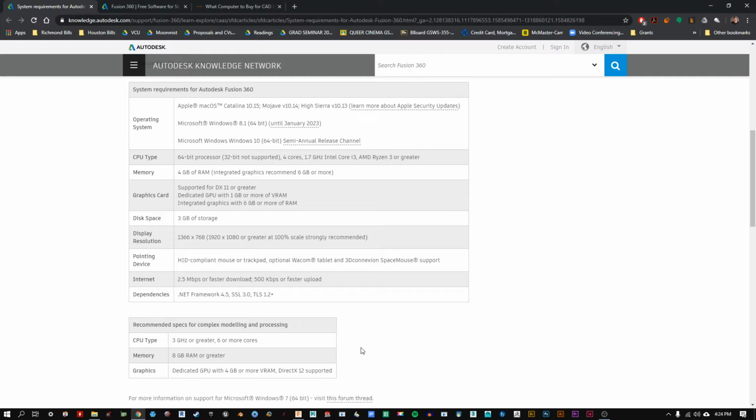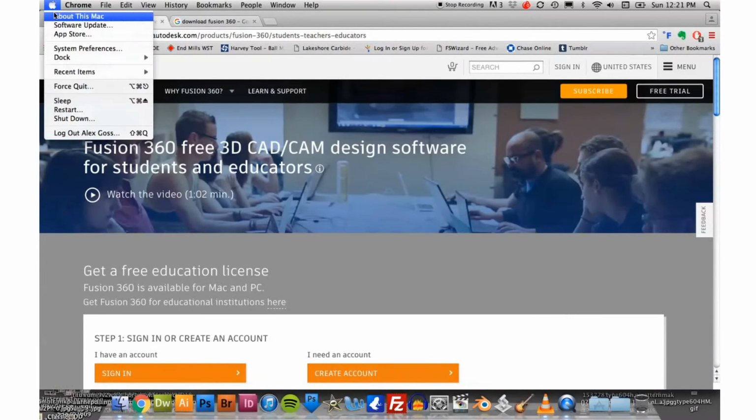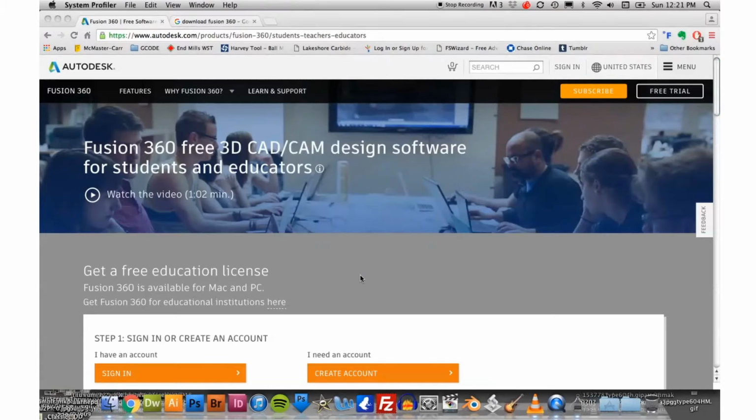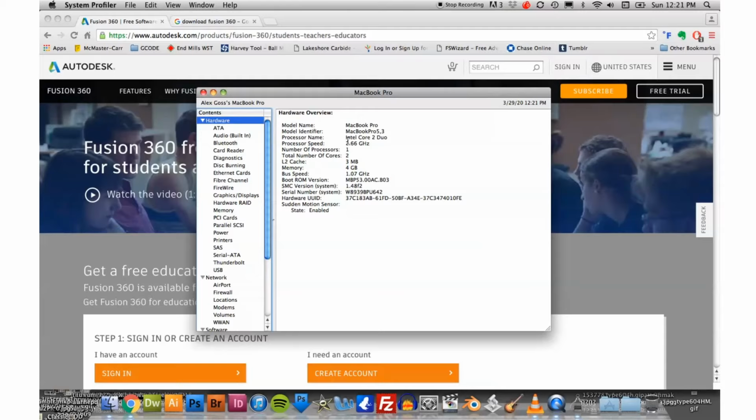So all I have is an old MacBook to show you where you could check your system requirements. If we go to the top left of our Mac, go to About This Mac, go to More Info, we can see some more specs on our machine. Okay, I've got a 2.6 gigahertz processor. It's a 2-core. This thing is more than 10 years old now, so 4 gigabytes of RAM was really wild back then. There's no dedicated graphics card. Would I run Fusion on this computer? Probably not, but I suppose we could.